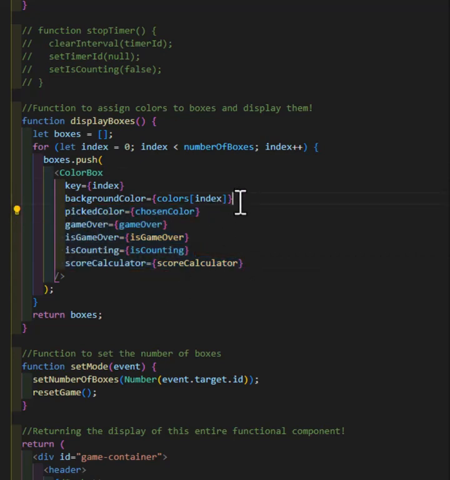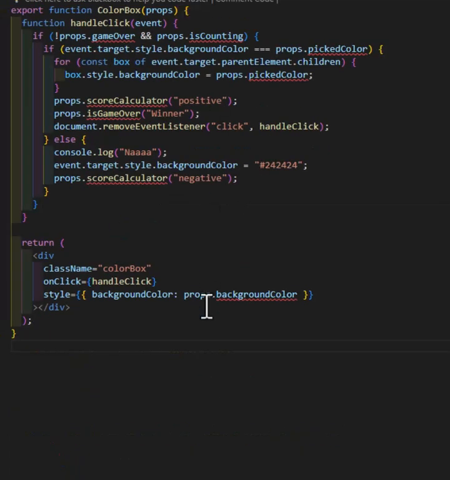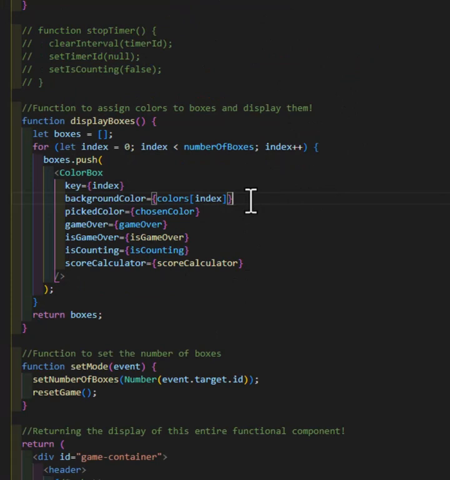For now, what I am interested in is the fact that I'm passing in the color at this particular index for every one of these colors inside the array to be the background color, which if I go back to my ColorBox, you'll see that here I'm setting the style of this particular div, its background color, to be props.backgroundColor, as I have stated. So this is how my colors are generated and assigned to the boxes.